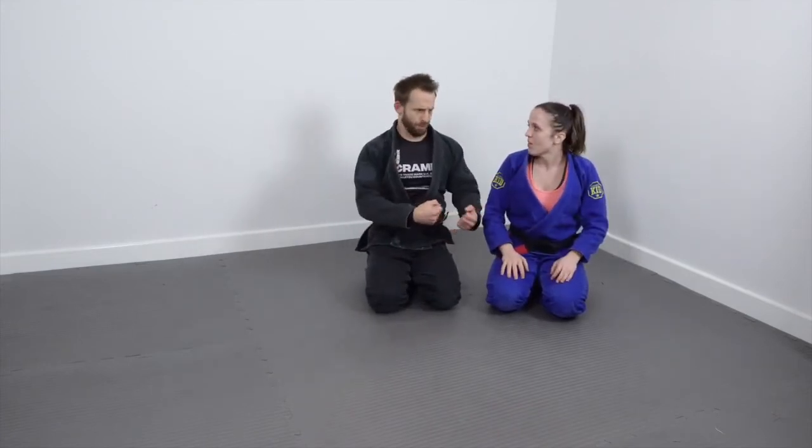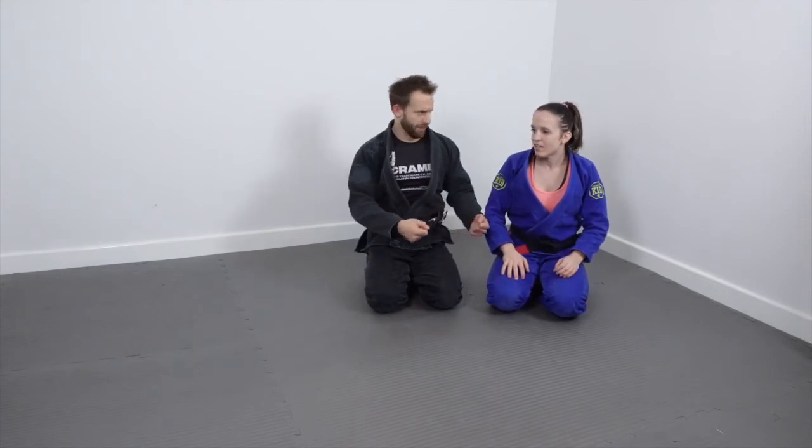Yeah, that's a big point that we see quite a lot: people just trying to press through limbs. It doesn't really work. You have to go around them.